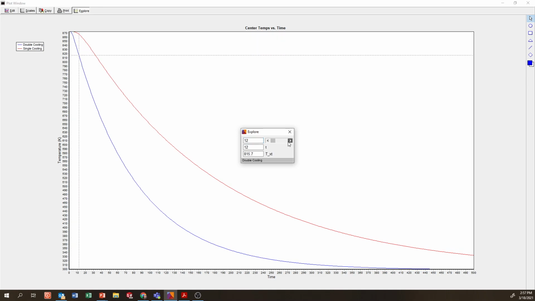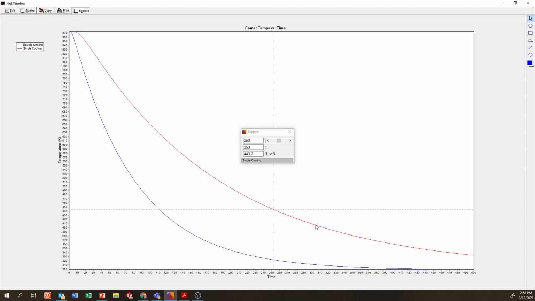So, going pretty slow here. Let's see, 100 C should be about 373, so somewhere around here. Usually that lets you do that. Can I click there? There we go. So I'm looking for 373, just randomly clicking. Okay, I'm getting close. So maybe we need to go a little farther. So between 164 seconds, I see that here, and 165. So I'm a little under 100 there. So around 163 to 164 for the double cooling.